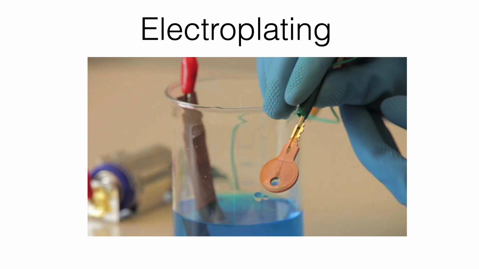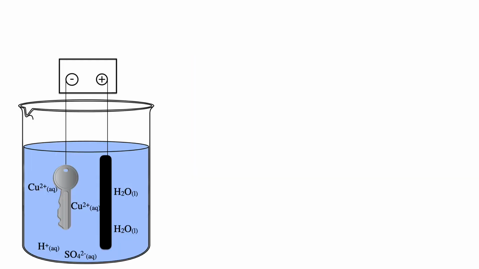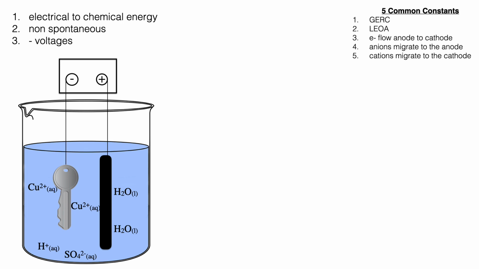Okay, so we're really talking about, the first demo here anyway, is called electroplating. So it's an electrolytic cell, and the process is called electroplating. So here's how it works. Okay, so there's our three characteristics. First one, we have a power supply. So this is plugged into the wall. We're using electricity to make chemicals, okay?